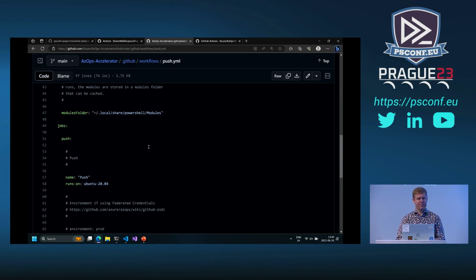Great. Any more questions? Yes? Are Bicep parameter files supported? That's a hard question. So the question is, are Bicep parameter files supported? We are currently relying on the Azure PowerShell resource deployment command, and that doesn't support Bicep parameters yet. I think there is an open pull request that should be merged any day. So no, we don't support parameter files today. We probably will next week.